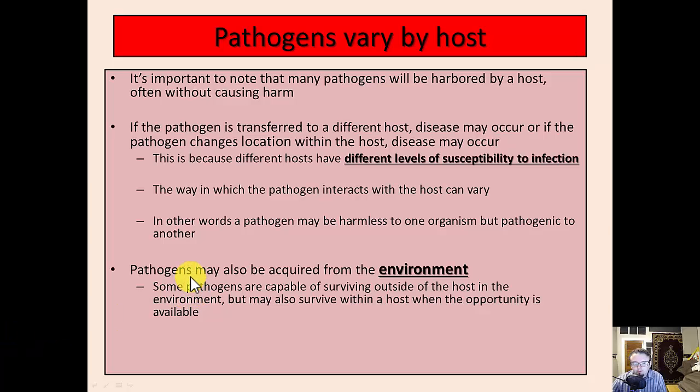It's also important to point out here that while pathogens can be transferred from one species to another, sometimes they're simply just picked up from the environment. And so it's not always a matter of a pathogen interacting differently in one organism or another. Sometimes it's just a matter of an individual picking it up from the environment. In that case, it gets into the body and causes harm. But in a lot of cases, a pathogen is transferred from one organism to another, and there's a different context in which one organism gets sick and the other one doesn't. And in other cases, you simply pick up a microbe from the environment and it causes harm once it gets inside your body.